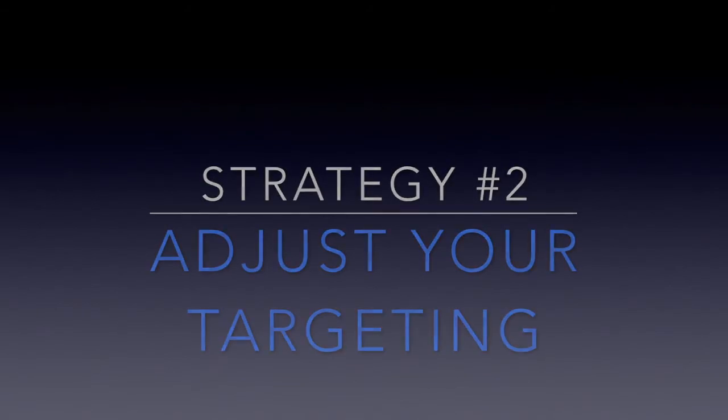Like I said earlier in the video, typically you're going to target in a radius around the office, and that's going to include everyone in that radius. And Facebook is going to optimize for the conversions. But if you have a certain demographic that you don't want to target, then you can go into Facebook and actually change the targeting and the demographics that you are hitting.